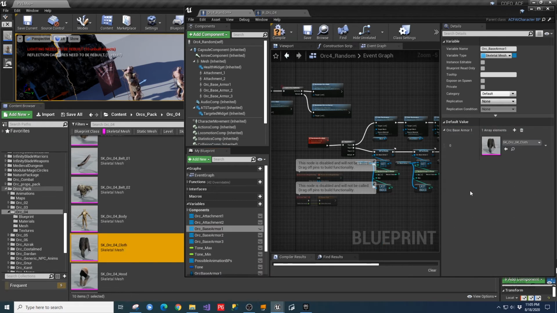So I'll drag the loincloth over to base armor 1, and I'm not going to have anything else in there, so there's a 100% chance they're going to get a loincloth when I randomize that variable. If I wanted it to be a 50% chance for the loincloth, I would have an empty one in here and let it pick. 33% chance I'd put 3, etc. 25% chance you put 4. So that's just math over here.